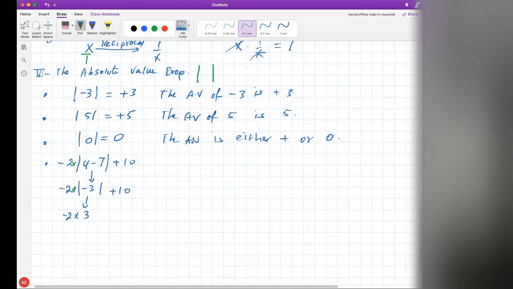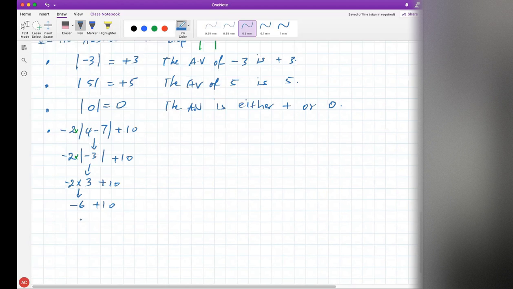So the absolute value only affects what's inside of it, not the outside. So this negative stays a negative, as you can see. Bring the 10 down. Okay, and what do we do next? We multiply negative 2 times 3. Exactly. So once you get rid of the absolute value, the rest just follows the order of operations. So negative 6. It's negative 6 plus 10 is what? Positive 4. That's right, positive 4. So the sign of the higher number and the difference of the two, as we did last time.